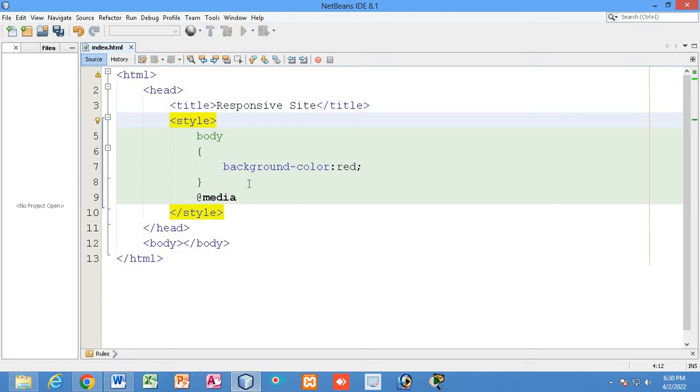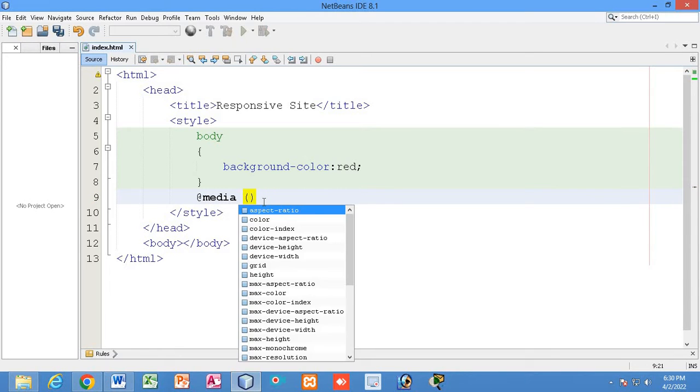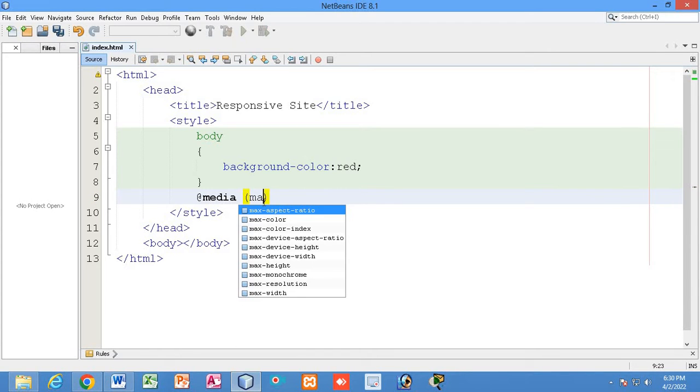Or if you use the external CSS, then in the external CSS file you have to write the media query code. So now here I will write a bracket. I have given space and I have taken a bracket. Inside the bracket I am going to write width, maximum width.